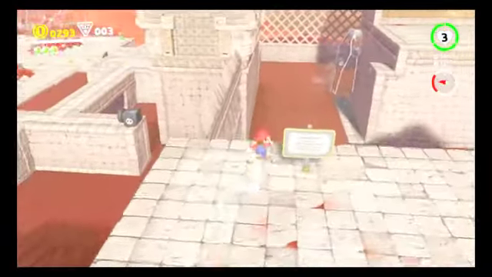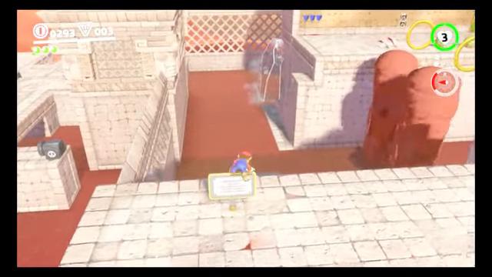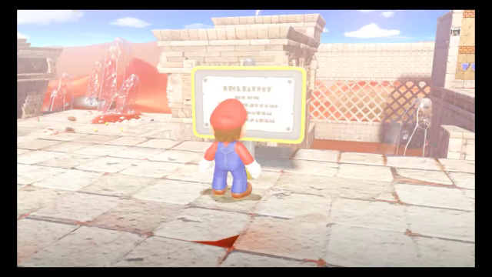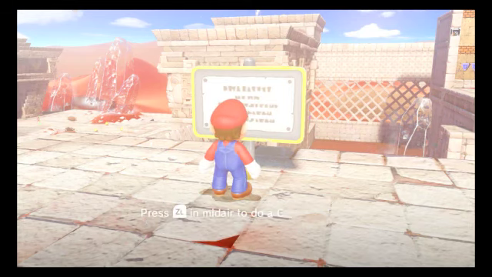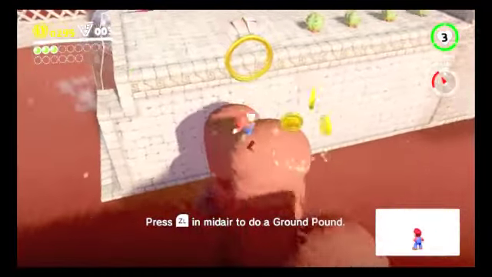A travel tip. Travel tip, ground pound. To smash blocks or enemies below you, or to flatten out bumps in the ground, nothing beats a ground pound.